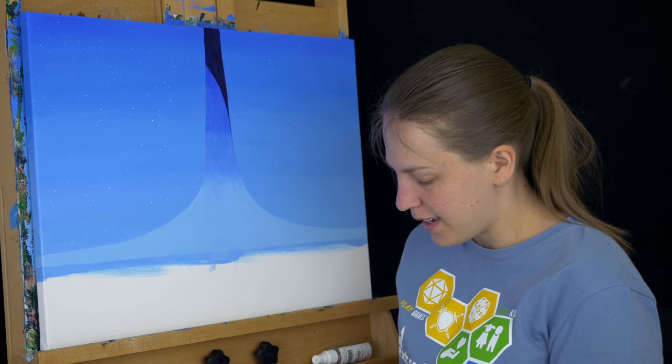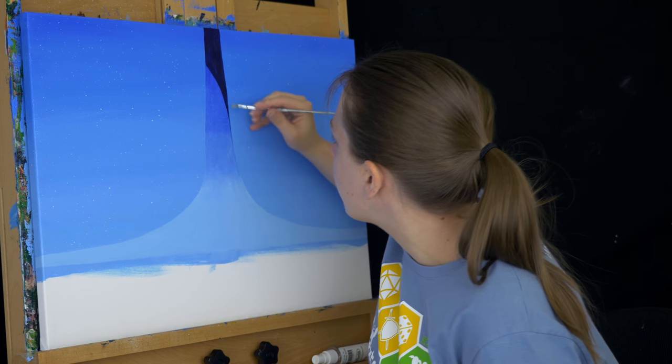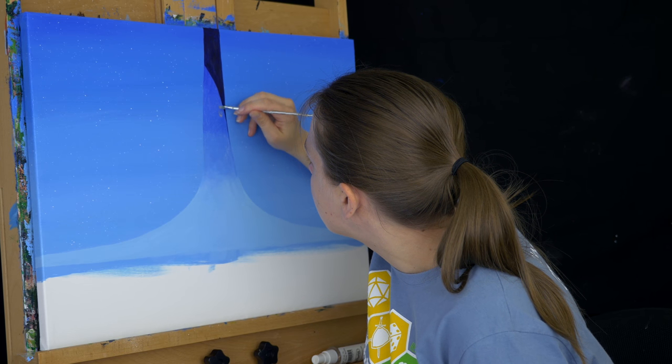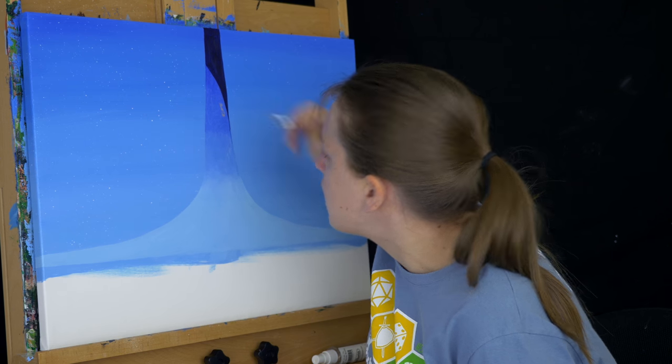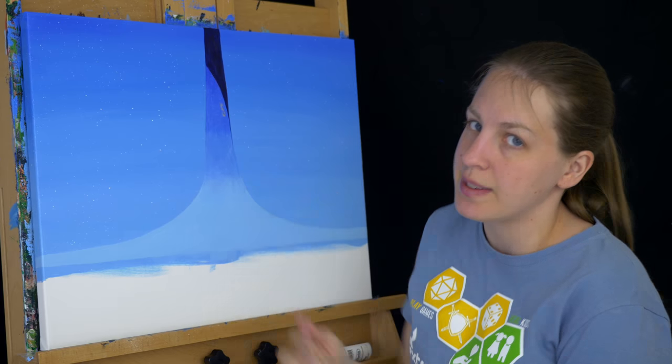To fill these clouds in, I'm starting with a darker gray. And I'm just gonna give them a solid coat of this first. So I'm just gonna brush this in. And then I'm gonna start to layer it with lighter and lighter clouds, just getting towards white.